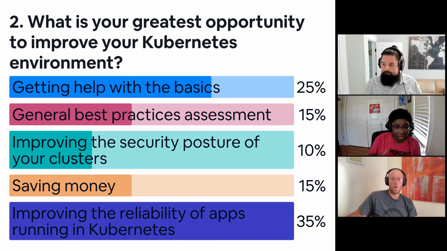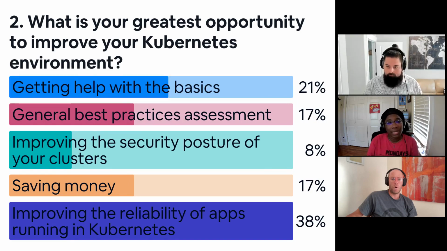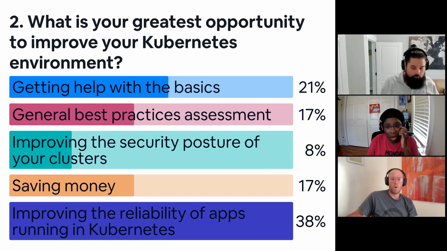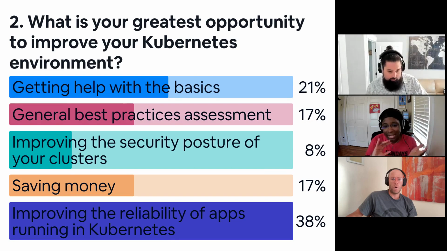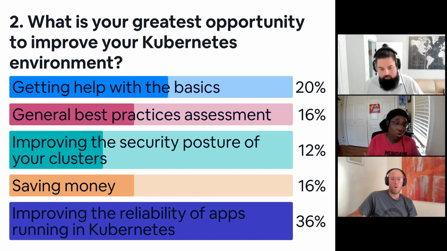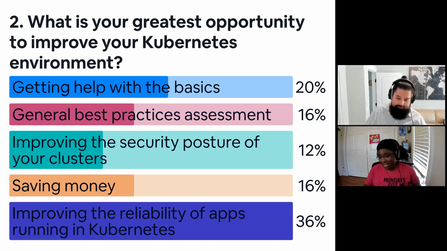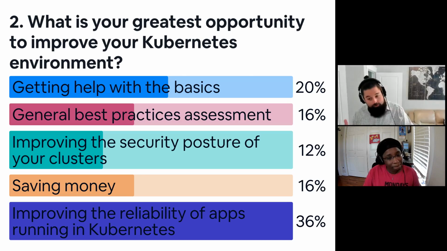Yeah, it's always, I mean, the basics. I feel like we should always. It's not wrong or shameful to want to get help with the basics, because the basics of Kubernetes are always changing. It's a moving target. Exactly. With every new feature that gets released, there's something new to learn. And the basics can help with your reliability.